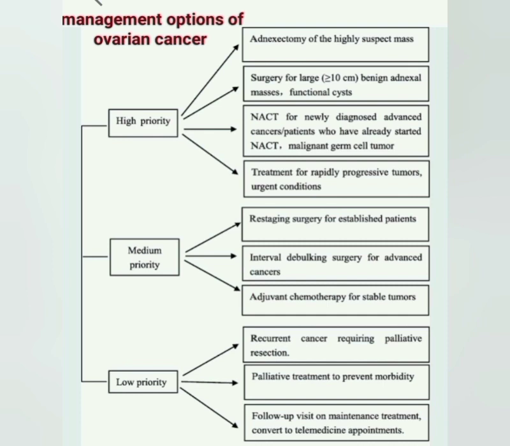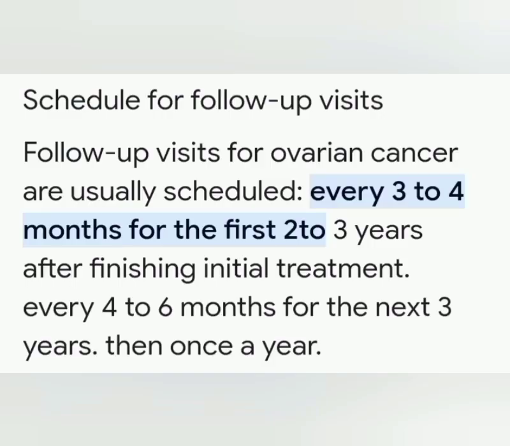And also, if the patient presents to you with advanced stage, definitely you cannot go for a total removal of the disease. It's actually a multidisciplinary team approach, and if it is causing abdominal distension or distress to the patient, then you have to go for the debulking surgery, or cytoreductive surgery. And after that you will put the patient on chemotherapy. You must remember that cisplatin and paclitaxel are the optimal chemotherapeutic agents used in case of ovarian cancer.